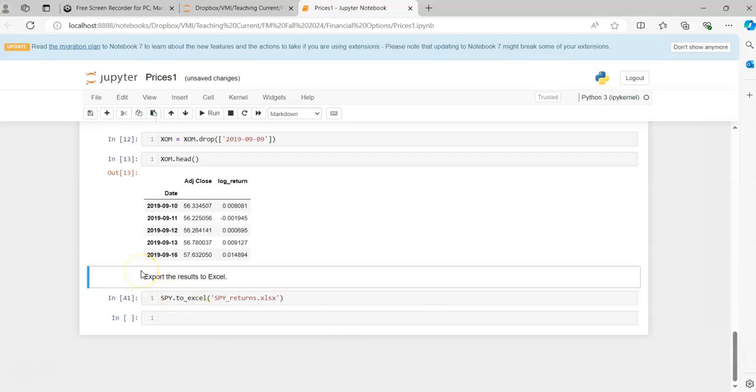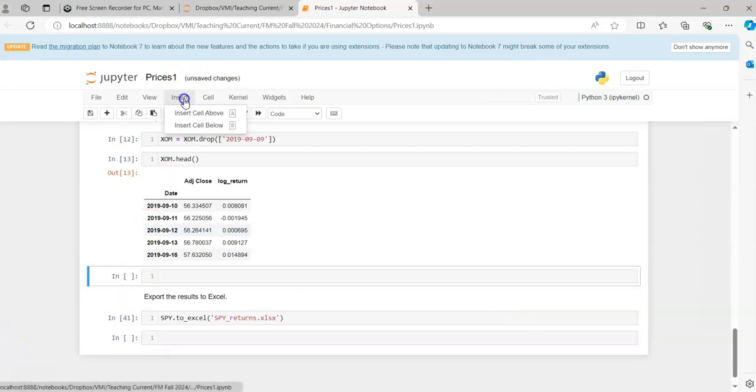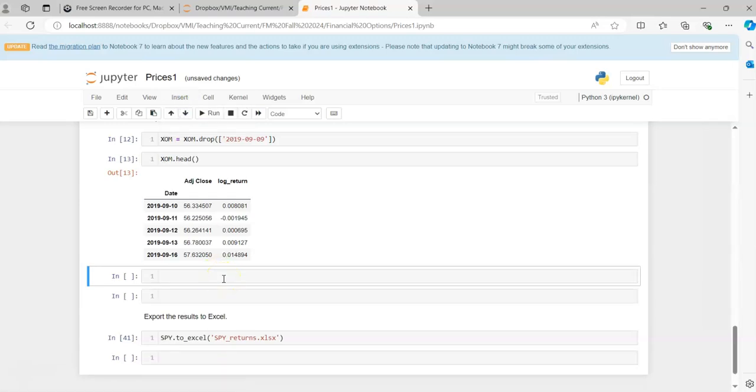Now we can also calculate the mean of the returns. So I'm going to insert a couple of cells above, and we can calculate the standard deviation. So let's do the mean. This structure here is called a data frame, and I've named that XOM, and a column in there is log return, and that's the one that I want to find the mean for.